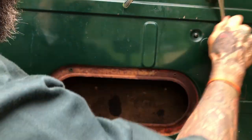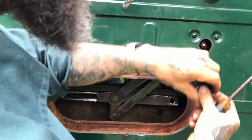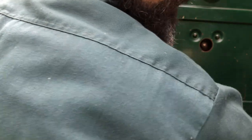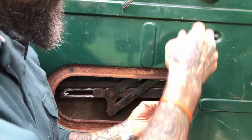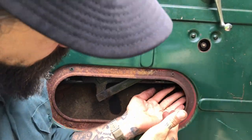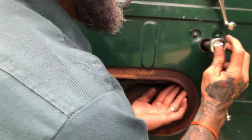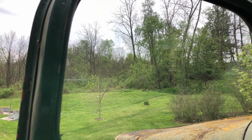First, bring your window all the way down. Take a screwdriver and pop this little hole plug off — there's a nut right here, it's usually a 9/16. Don't take it off, just loosen it. Now the way your window is seating — let's say it's tipping forward like it was — you're going to reach in and push up on the front of the window carrier, then re-tighten. That's how it's done.